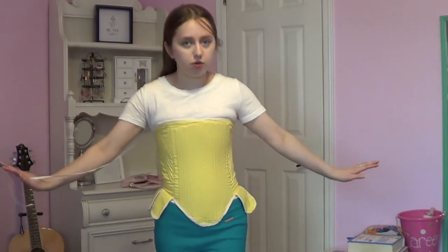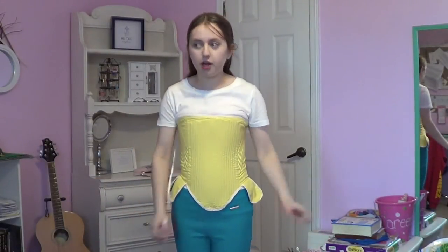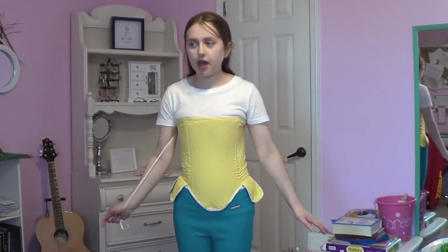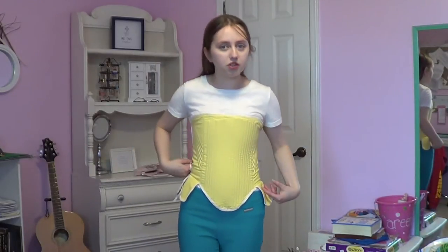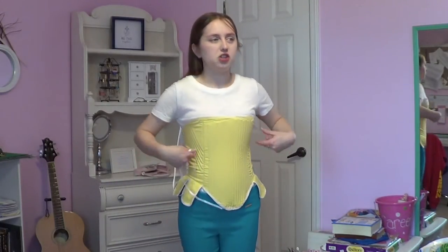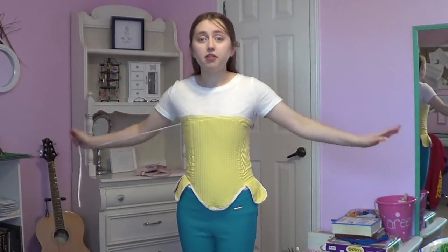On that note, I think I could have made these just a hair smaller, because when I lace them up as tight as they go, I still feel like when I bend over or do anything more active, they're moving around just a little bit. Obviously it's a garment, it moves with you, but I feel like it might just not quite fit perfectly. Other than that, I think it fits pretty amazing.